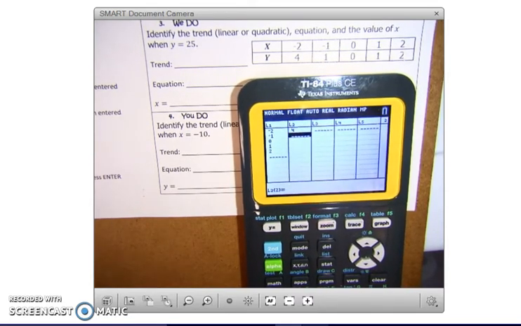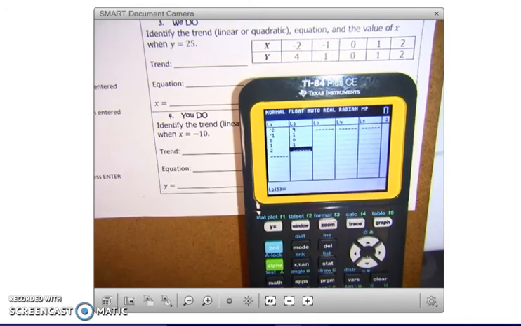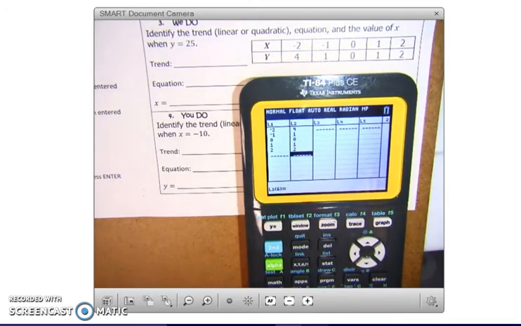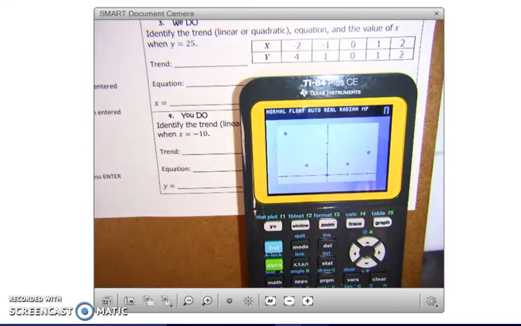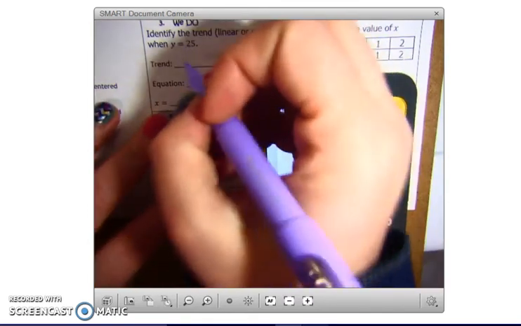And please, as you're going through, double check that your numbers are correct, because if you type an incorrect number in here, the calculator will still calculate it correctly. It'll just be based off your new numbers instead of the correct numbers in the problem. Again, I'm going to go to zoom and zoom stat, which is 9, and it's quadratic again.